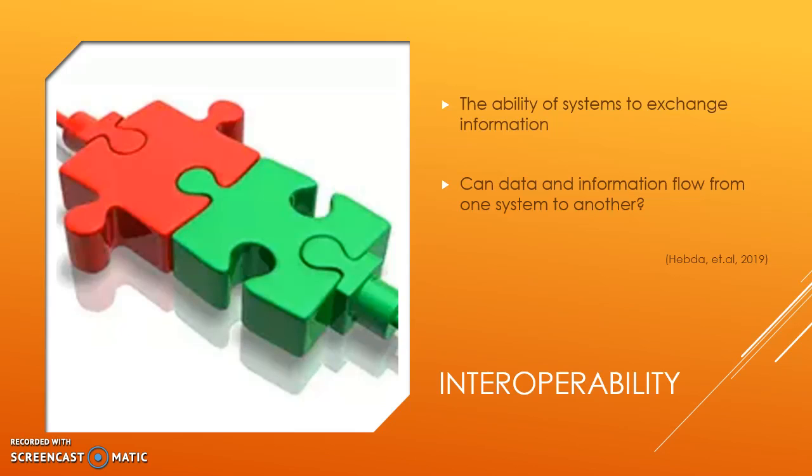Interoperability, the ability of systems to exchange information. Can data and information flow from one system to another? For example, at Kindred at Home, we have the old system, Unity, that is our financial and billing site. Charts are created here first. Patient data is uploaded, and then it flows from Devero K-Link to K-Link, the new system where the staff document. K-Link is on the Devero platform. K-Link is the actual electronic chart, but the database that stores the initial information is Unity. And if these two systems do not communicate, no billing can take place. If something is entered incorrectly into Unity, it will automatically be wrong in the K-Link system.